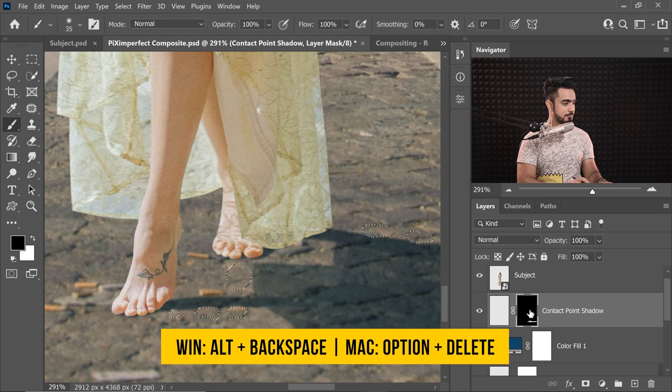Let's create one more layer — this is Contact Point Shadow 2. This is where we go in and paint the absolute dark areas. We need the same mask here, so why not create a group? Select the first one, hold Ctrl or Command, select the second one, press Ctrl or Command G to create a group and bring the mask to the group — that way both have a common mask. Let's come to CP Shadow 2 layer and start painting those absolutely dark areas. Decrease the flow to about 2 to 5% to have more precision. Decrease the opacity slightly, about 65%. Might not look like a big thing, but when you zoom out, this makes the world of difference — here's the before, where the leg looks like it's in the air, and here's the after — the leg feels connected.